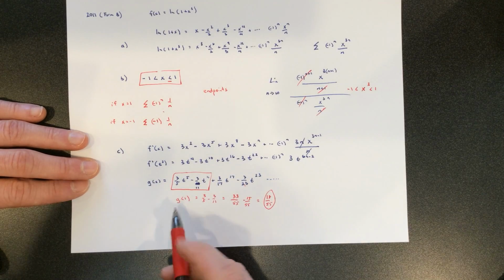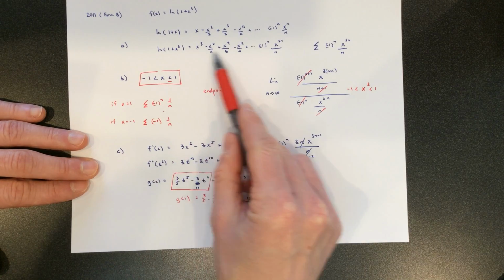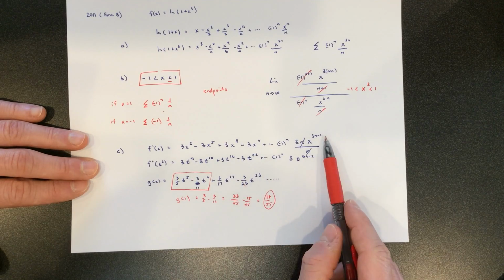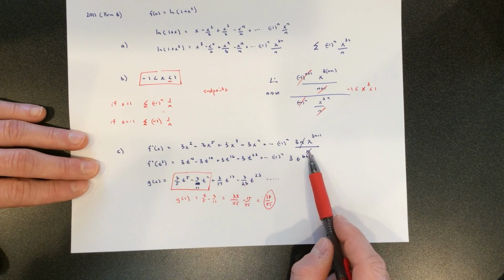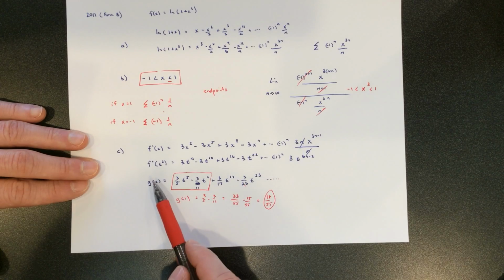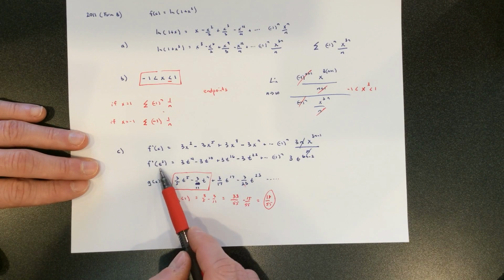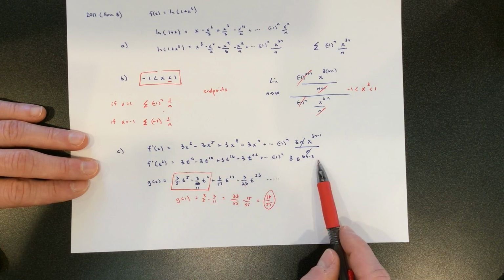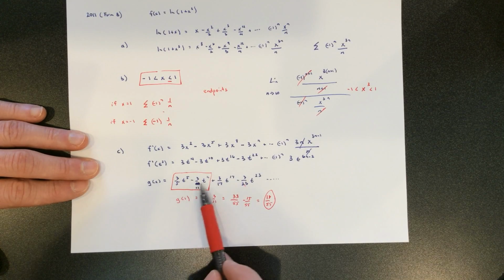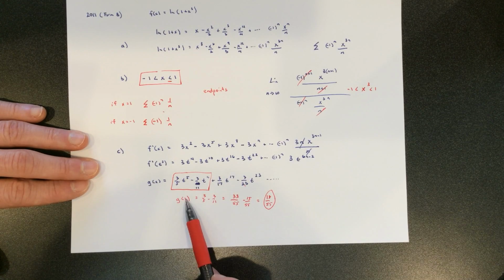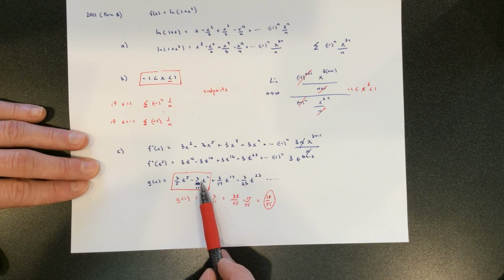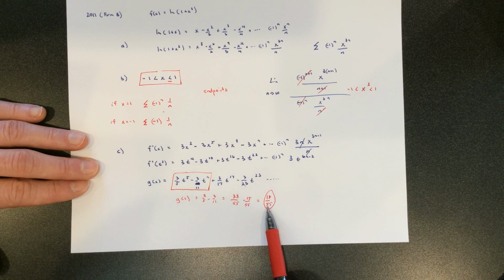That was kind of convoluted, but if I have f, I can find f prime, which means I can find f prime of t squared, and then I can find g, where they define g as the integral of f prime of t squared. I just integrate all of those things. Then it said use the first two terms to approximate g of 1. So the first two terms and plug in 1 for t and get this silly thing.